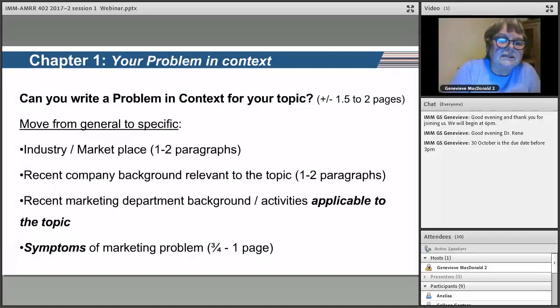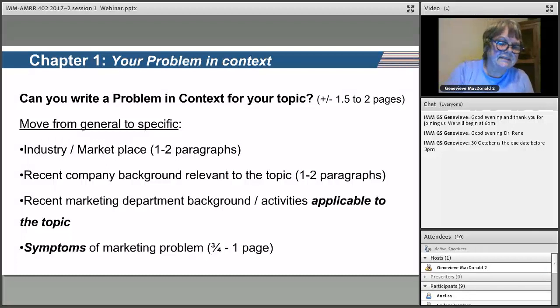Recent marketing department background and activities applicable to the topic. Don't discuss stuff that's not applicable to the topic. This is like writing a storybook where you lead the reader down a path so that in the end they understand where you are going with this.